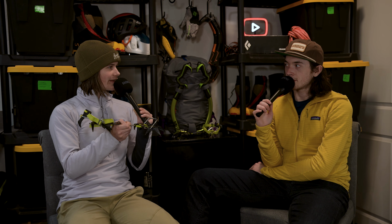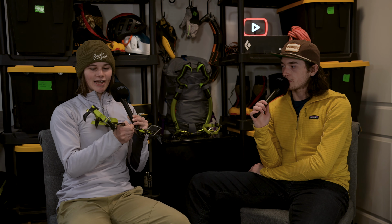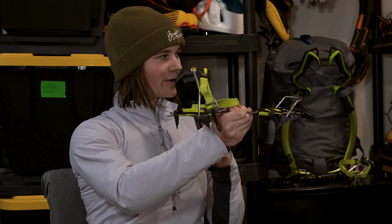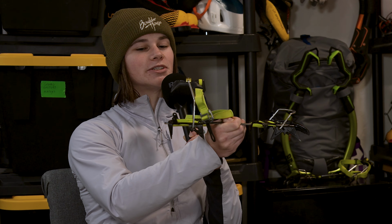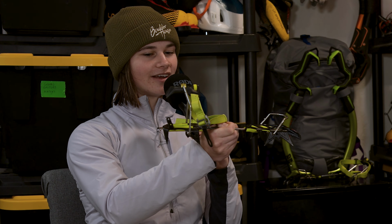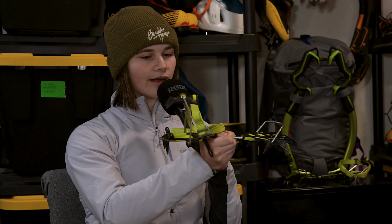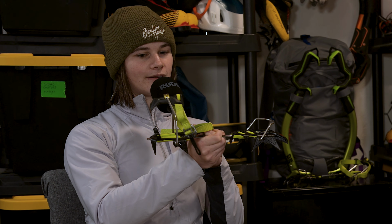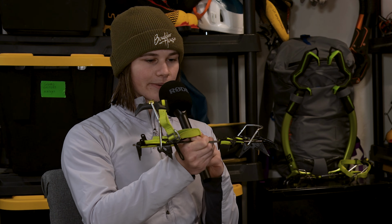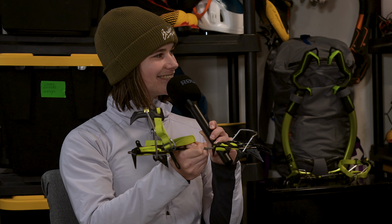I think the only odd thing about it is I'm a 39, that's my boot size, and you can almost see a slight heel spur at the end. If your boot is smaller, that can't be changed, and it's going to be sticking out more and more, which would be unfortunate. You can move the back bail forward one, which would mitigate that a little bit, but it's something to think about if you have smaller boots. I would say if you're below a 37, it might be a bit annoying. You could catch yourself.